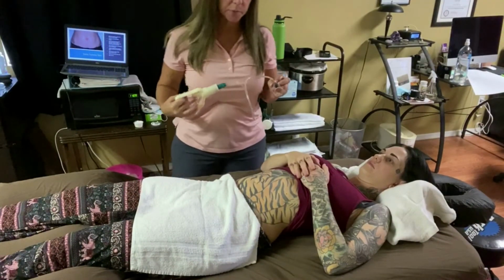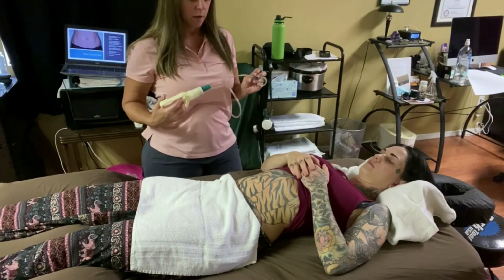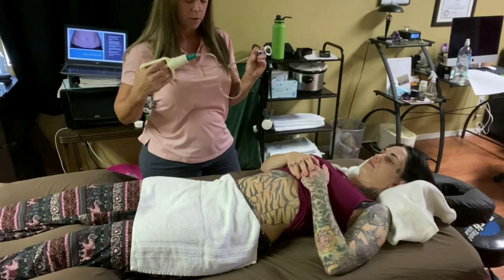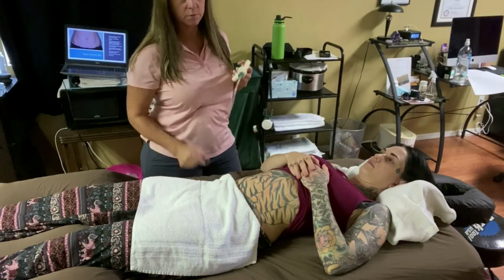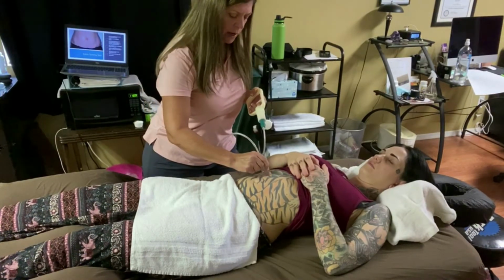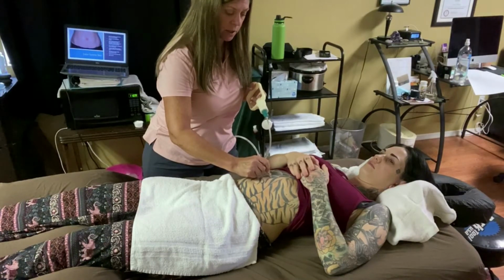Cupping. So the big cups draw a lot of skin in and can be pinching, so we don't want to do that. So I use a little cup with a little suction, and you can control it with this pump. I actually like doing it the other way so that my right hand, or my dominant hand, is doing the work, so it might be your left. I can just add like a half a pump, and if I let go, it lets the suction go.